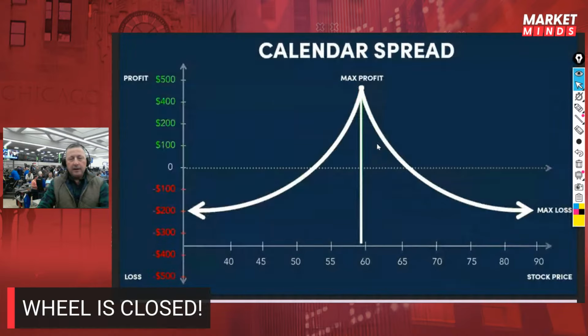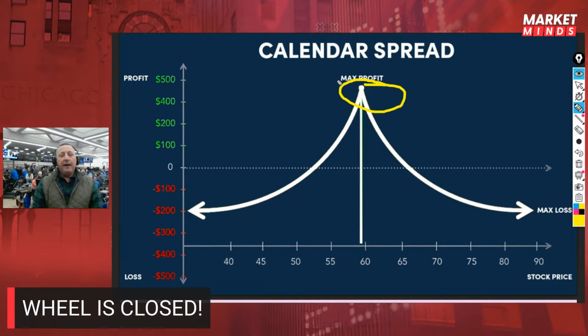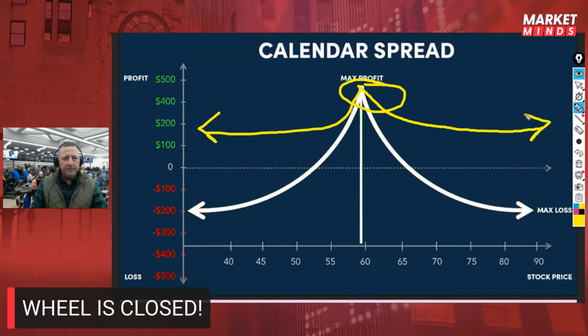So unlike the P&L chart on a diagonal, where once you have your max profit, okay, if you go through the strikes, yeah, you get back a little bit, but then it levels off. You're still profitable, whether that's on the put side or whether that is on the call side.